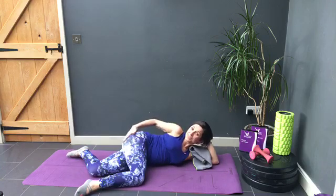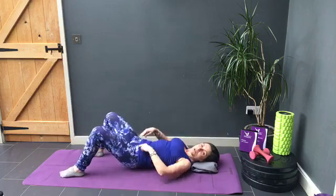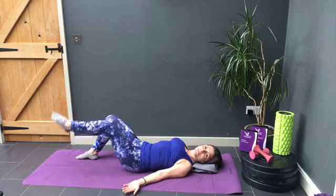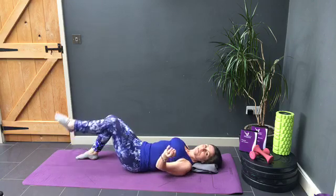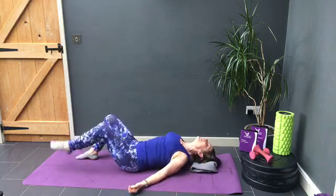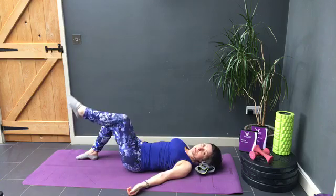Good work. Let's do a little bit more abdominal work. Towel underneath your head, square off your hips, pubic bone in line with pelvis, hands on the floor, and level one is a toe tap. Tap to the floor and breathe out, lift. Now, people will find that this works their thigh, so your job is to keep switching off the thigh. Others will feel it in their neck. Your job is to create that height in your towel to make sure your neck is comfy.